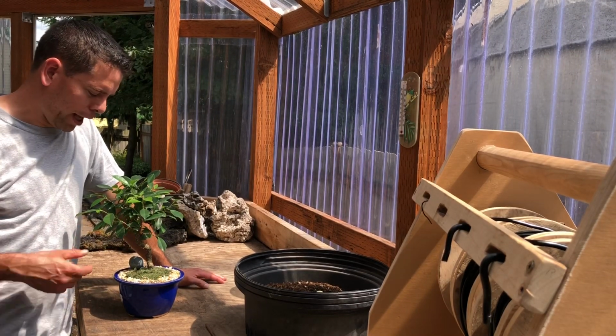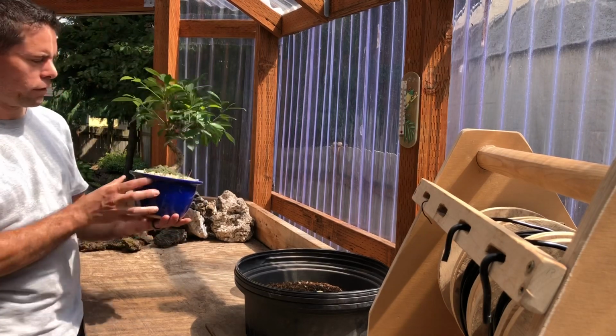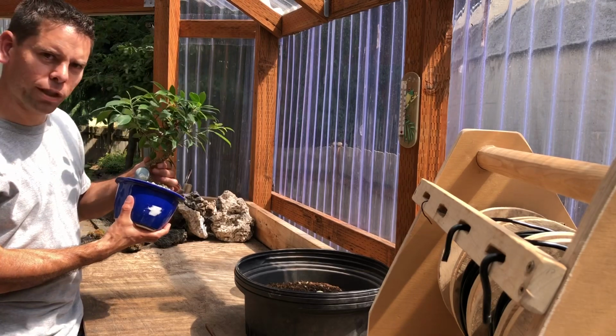So I'm going to be working today on this ficus that I picked up from the big box store. It has sort of a repetitive motion in this trunk here, and to me it's not quite what I'm looking for in a bonsai.